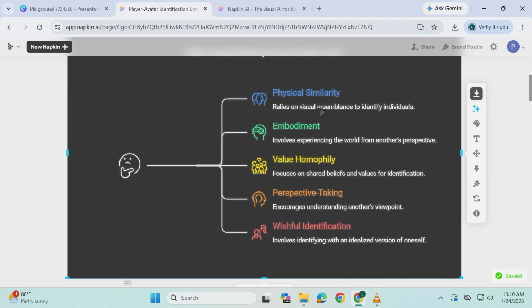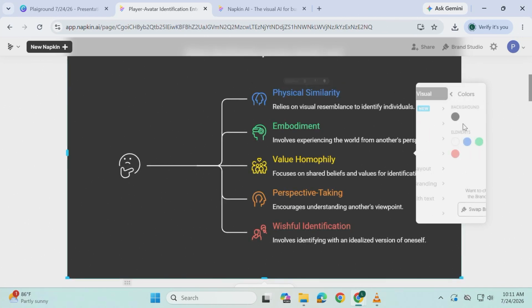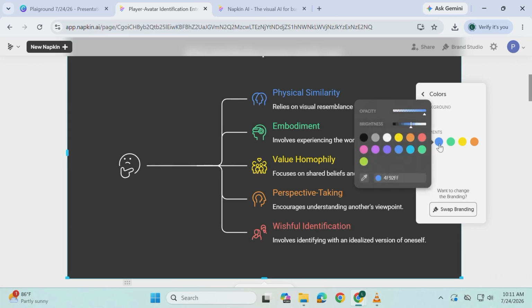And then one of the cool tools that you see on here is that you can actually design and change the colors. So you can click on the text that you would like, and you go to colors, and you click on the one that it is currently. So I want the blue to change to, let's say, pink, and it will change it for you.